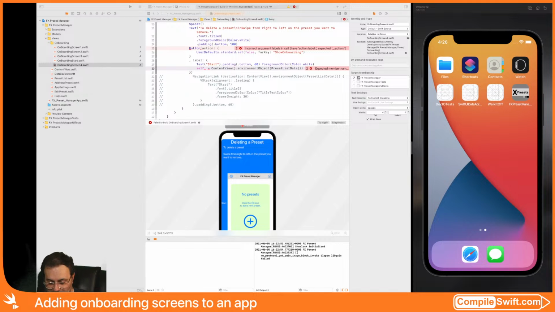Hang on. Let's SwiftUI. Nope, it's not. Let's look at the documentation for the view.